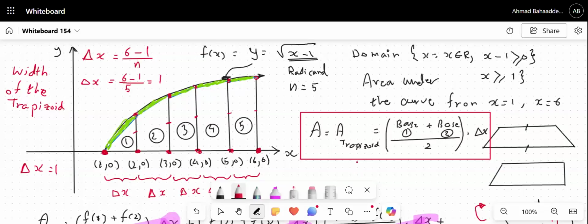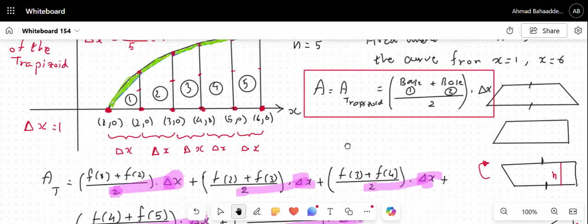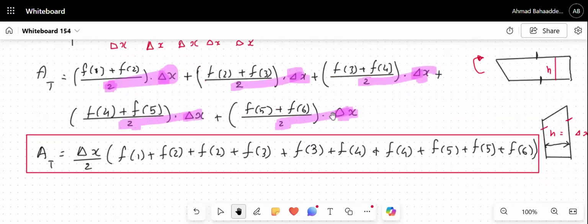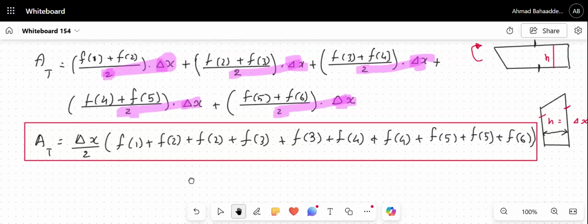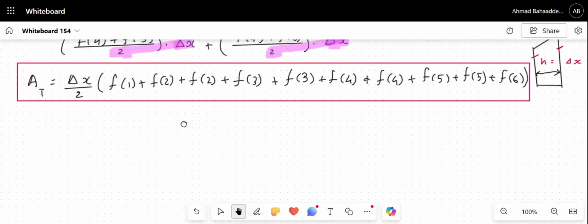If I go back and substitute, guys, I'm just going to show you, because this is the first example. I want to show you where the idea of the trapezoid is coming from, but these are the important things. So I know how much my delta x is. I just need to apply some of the numbers to finish this video. Hopefully the video is not going to be very long. It's approximately over 15 minutes.